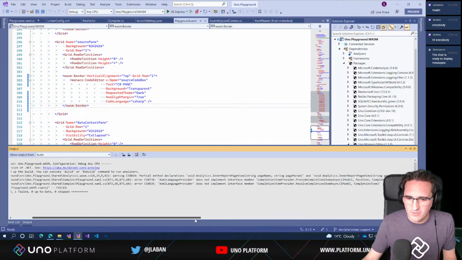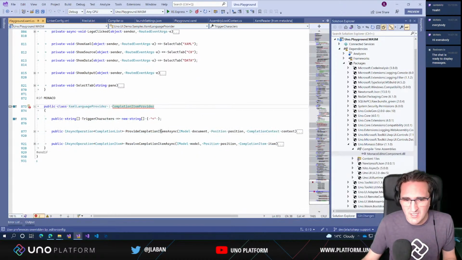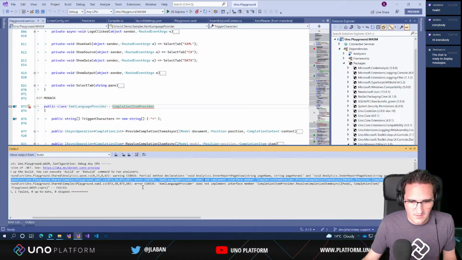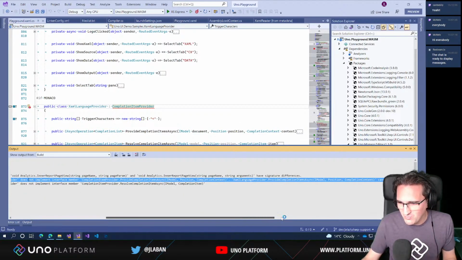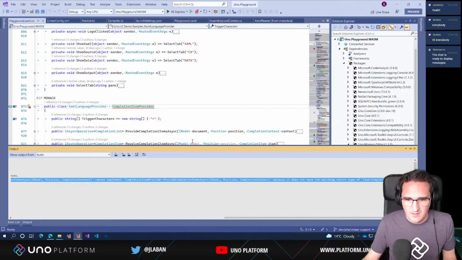Okay, so it's a newer version of the XAML language provider, and there's a few things that were changed. So that means that we have a few breaking changes. Cannot implement because it doesn't reply with the right type. It's CompletionList, but the method is provideCompletionItemsAsync.